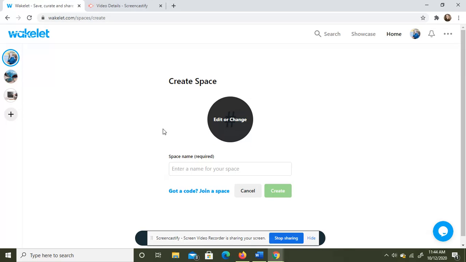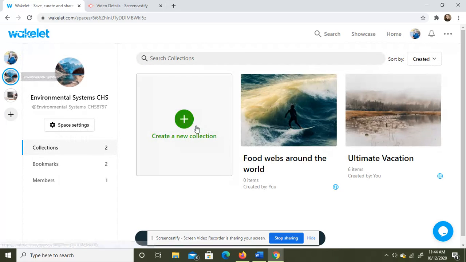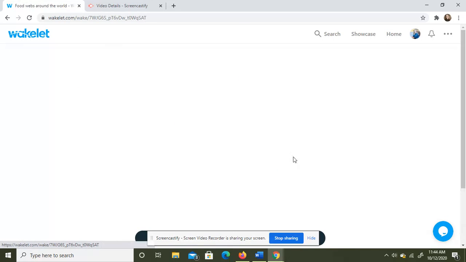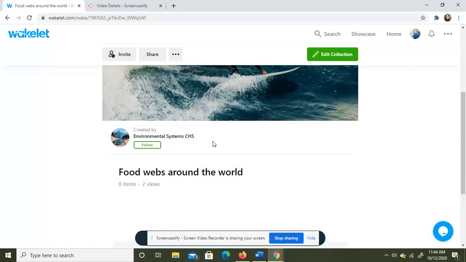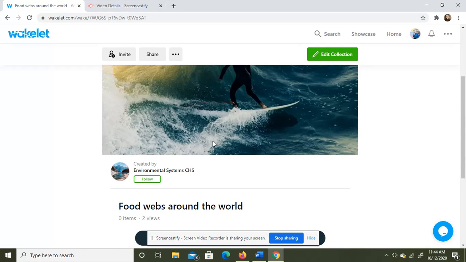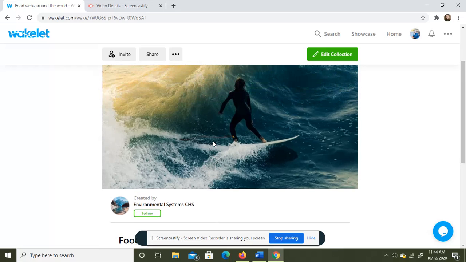One of my next lessons is for them to create a global food web that they start out with in Google Earth. Once they create this web, they're going to upload it into their space. This is our space. They're going to upload it into the space, and then they're going to be able to share it, and we're going to be able to talk about the diversity of species around the world. And I'm very excited about that lesson.